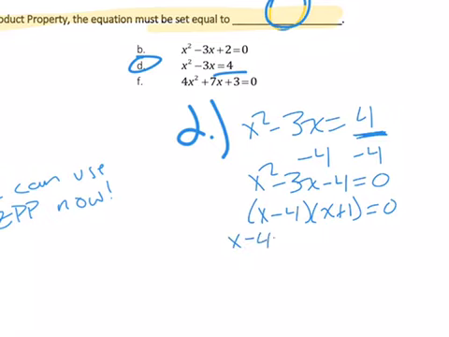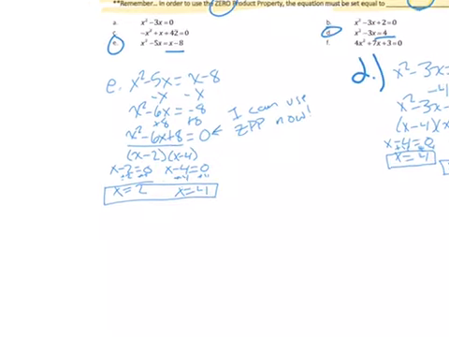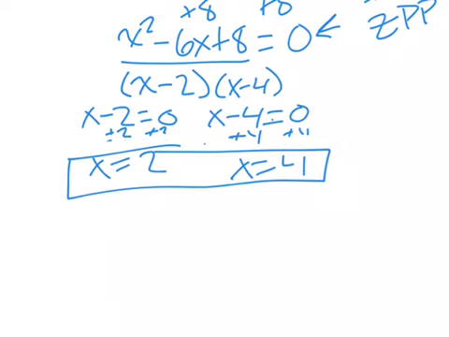I set x minus 4 equal to 0. I get x equals 4 by adding 4 to each side to cancel out that negative 4 on the left side. The other one is x plus 1 equals 0. Subtract that 1. We get x equals negative 1. Okay? It is important to know that because all of these equations are quadratic, they're raised to the second power, right? All quadratics are going to have 2 solutions, okay? So I'm just going to make a little note of that right underneath this one that we did. I'm just going to put it in red.